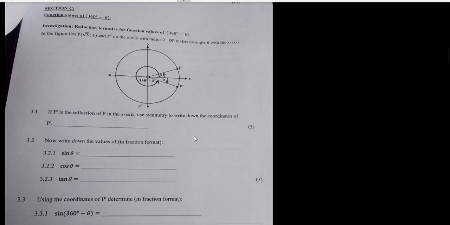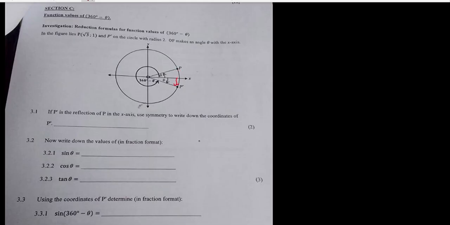Okay, so now they want you to circle the correct answer based on what you got up there. So when I was using sine, I got that my answer was negative, and then here for cos also my answer was negative, but then for tangent I got that my answer will be positive. Alright, okay, so same thing, they want the point P. Can you get P? You can see that the y value is the same, just that they are in different positions now, and then it is obvious with the x value.